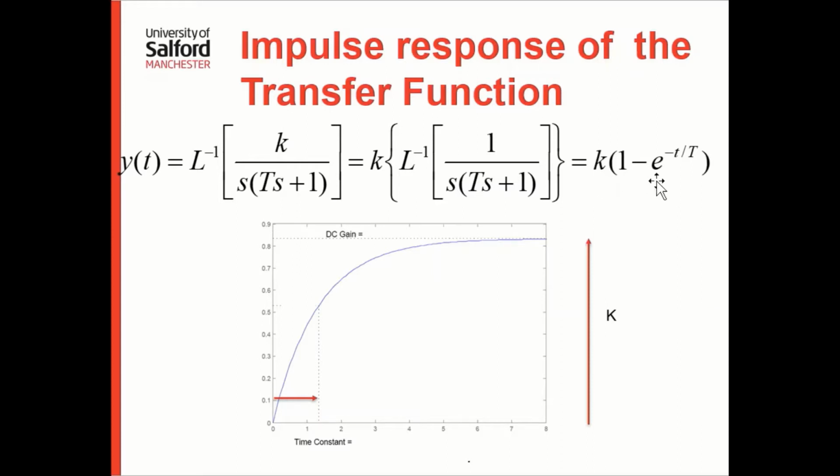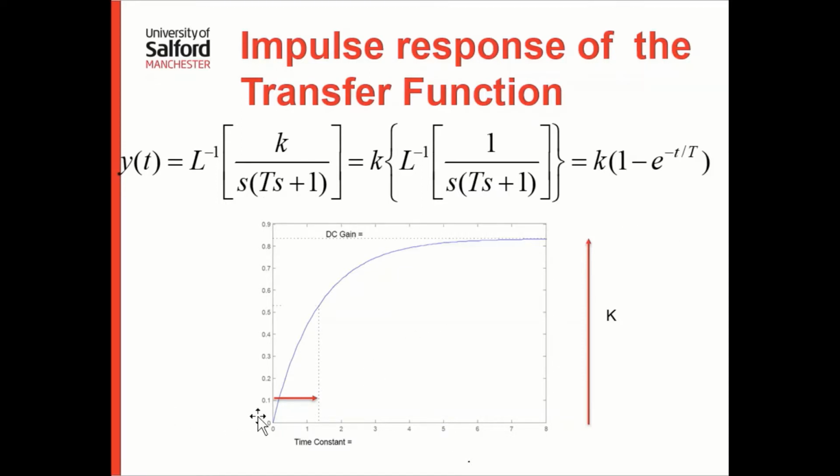So it looks like k times (1 minus e to the minus t over T), where the big T is the time constant and little t is time. But what we're putting in this time is an impulse. An impulse goes along, goes up, goes along, and then comes back down again. So a step just goes up, whereas an impulse goes along, comes up, and goes down. So this is the impulse response of a system now.